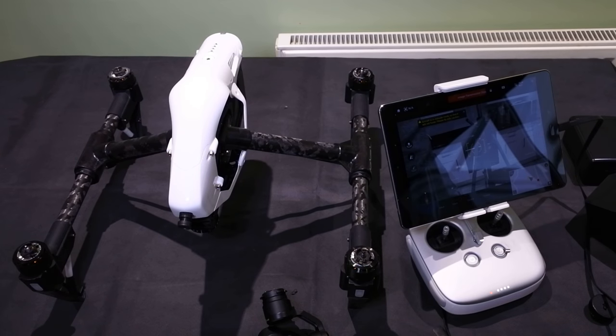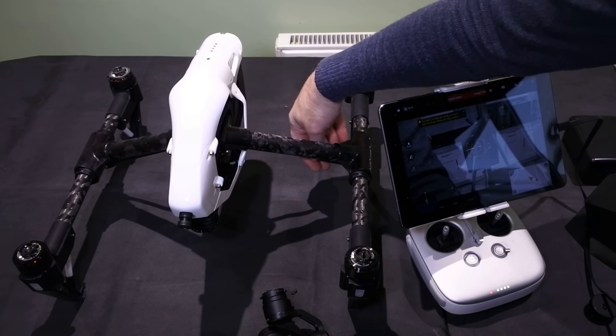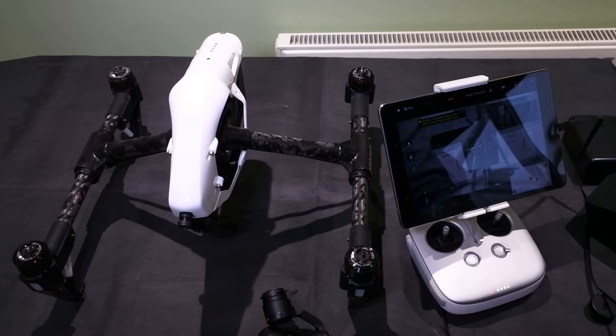It's a wonderful drone to fly, but it's not everybody's cup of tea, and I know that because of its size. I wanted to do a quick overview, it's not a review, just to tell you what I think of it. I really do like the drone. I have thought about selling it from time to time, but for what you get for it second hand, it'd be pointless. So I'm just going to enjoy it.